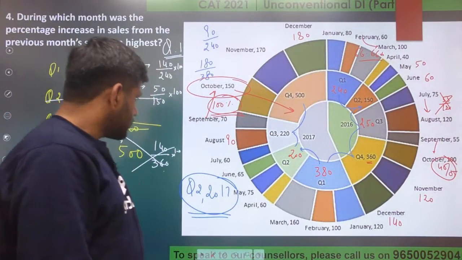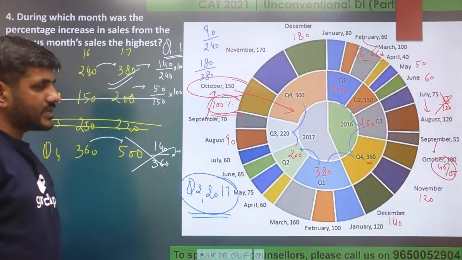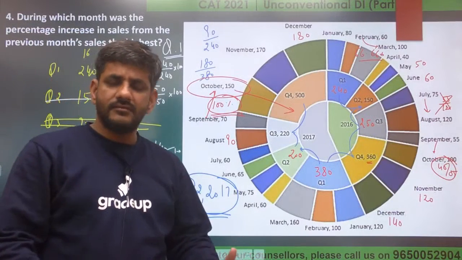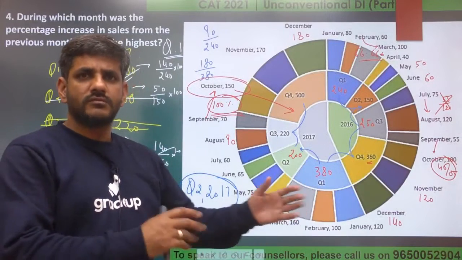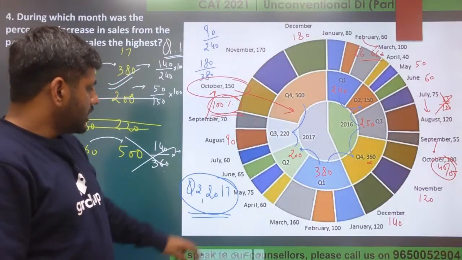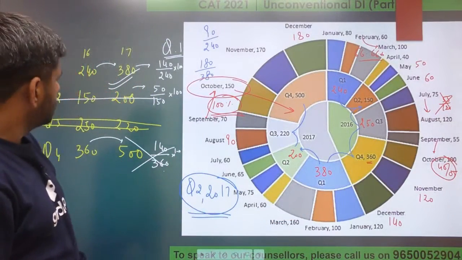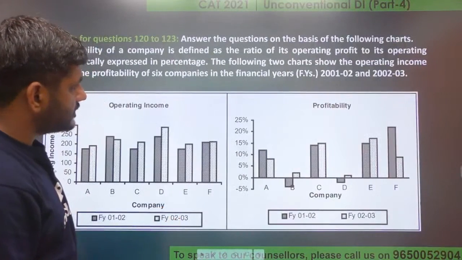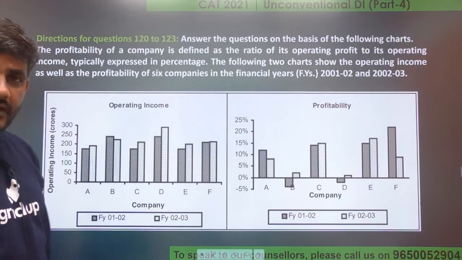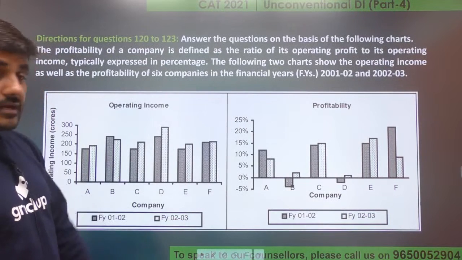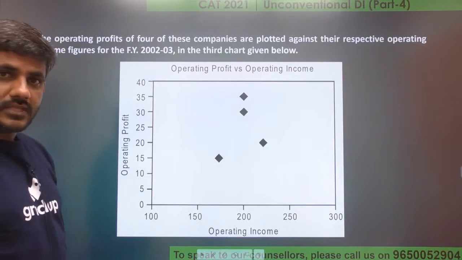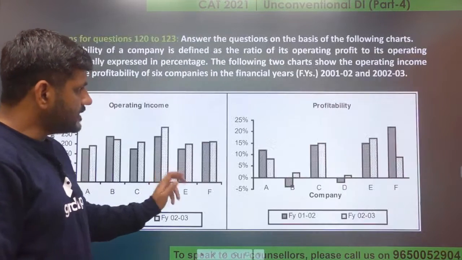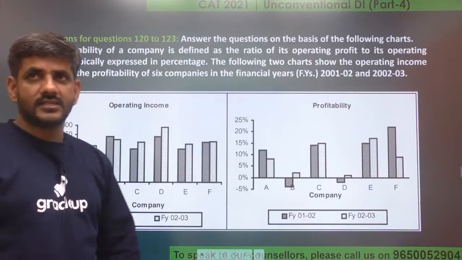Okay. So this was the first set. Now I'll move on to the second set. Today's second set is a bit heavy, though it is like the actual CAT. But I thought rather than having 3 sets, why don't we do some relevant stuff? Now if you look at this second set, the scenario is that initially there is a bar graph, but they have also given a different type of graph. Therefore that makes it lengthy. So please read it once and then we'll start discussing this set.